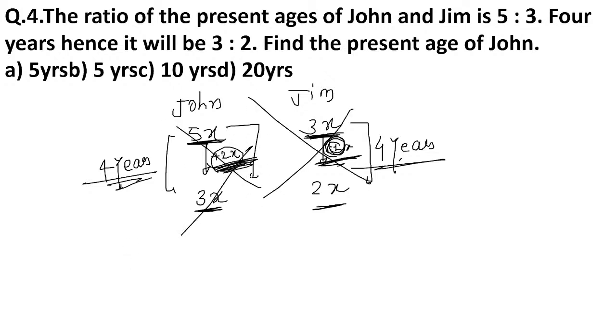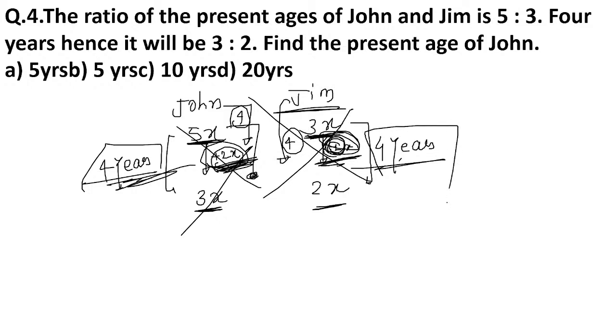Because if John's age is increased by 2 parts after 4 years, it is mandatory that Jim's age should also increase by 2 parts. If Jim's age is increasing, for example, by 4 parts, then John's age should also increase by 4 parts in the given period of time. 4 years, it may be 10 years, it may be, okay, 2 years. Got it? Everyone got it? Have you got what was the fault where we cannot use this particular trick? Please pin down in the comment section.